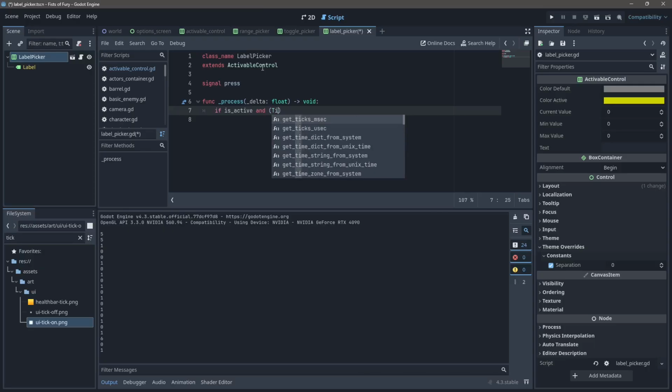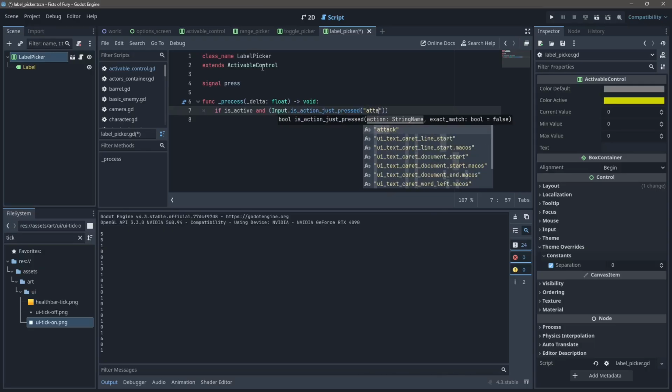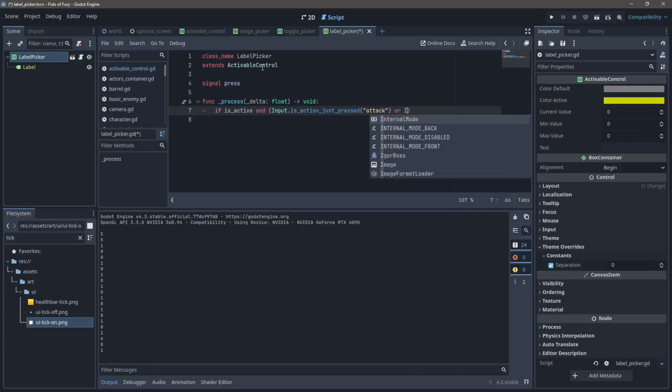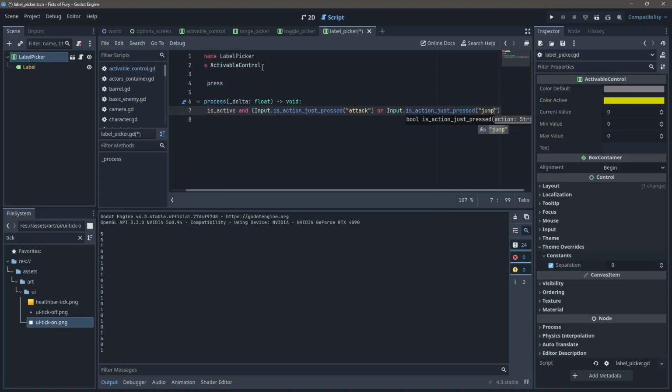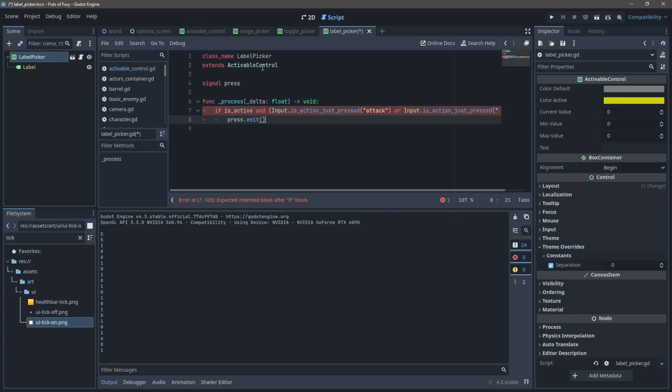So if input.is_action_just_pressed, and here we'll do attack, or input.is_action_just_pressed, jump, then we'll emit the signal. Okay, and that's all we need to do for this control.